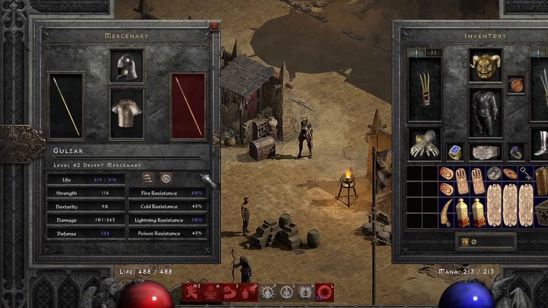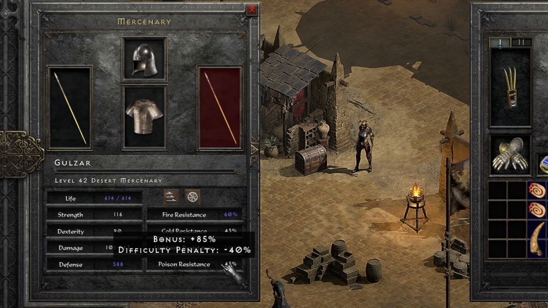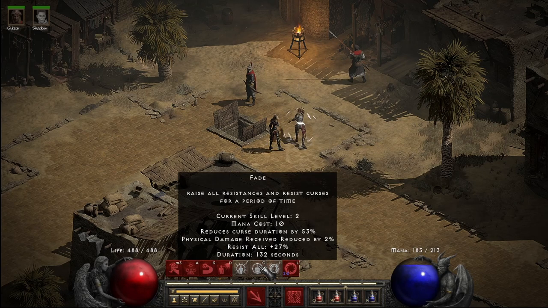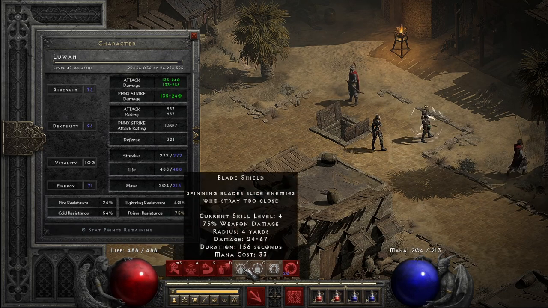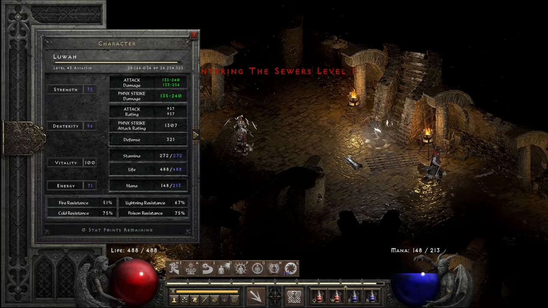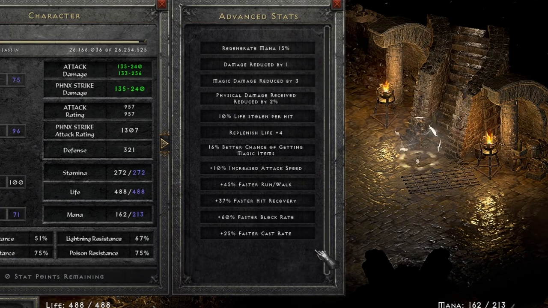What is he doing? 100 to 250. Pretty good resistances. Poison resist could do better. He might die. We're using Fade still, right? For the resistances. We'll use Fade in close quarters and Burst of Speed in the open area. I think that might be a good medium here. And there's no such thing as too much resistances. Yeah, a lot of good perks going on here.